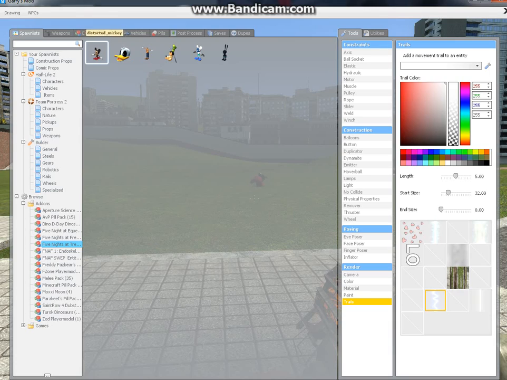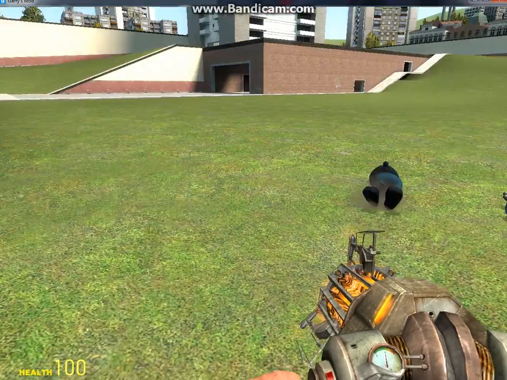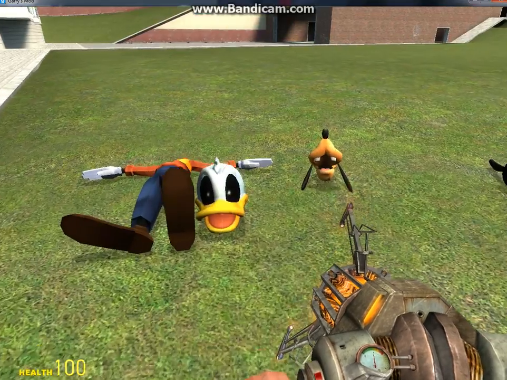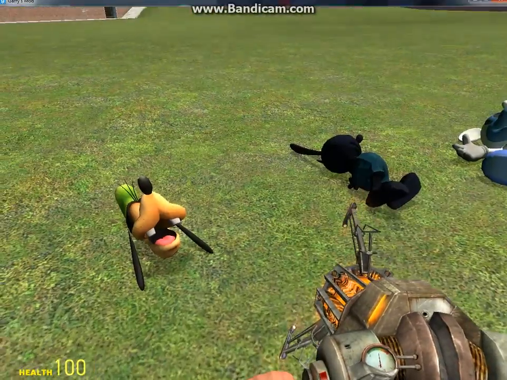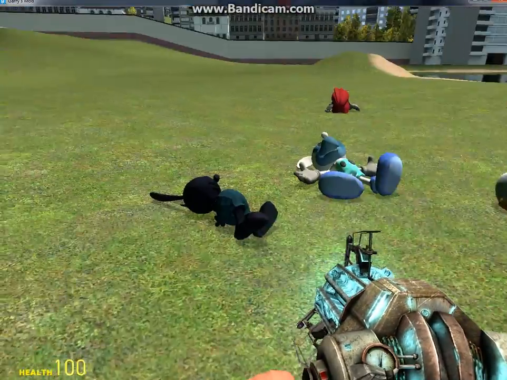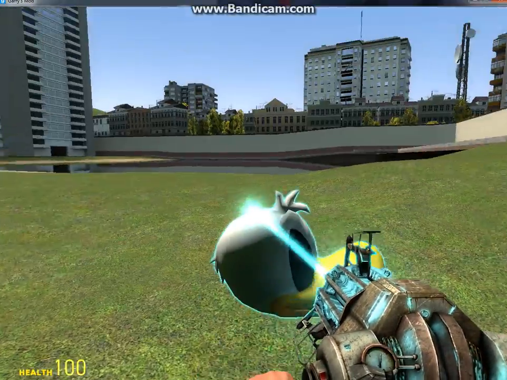Let's see. We have Donald, Goofy's body, Goofy's head, Negative Mickey, which is called Morky. And then we have Oswald. Did any of those spawn? I don't think any of those even spawned. Let's spawn everything. Let's just grab a physics gun. So there's Oswald, and there's Negative Mickey. I still can't wait to do this map.